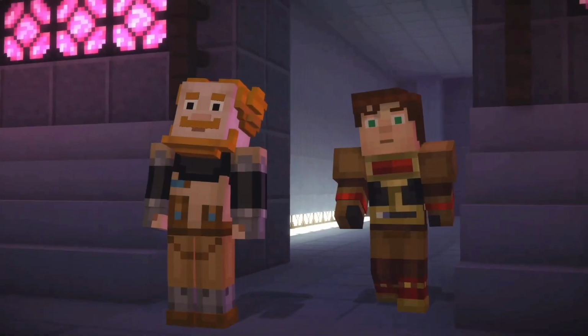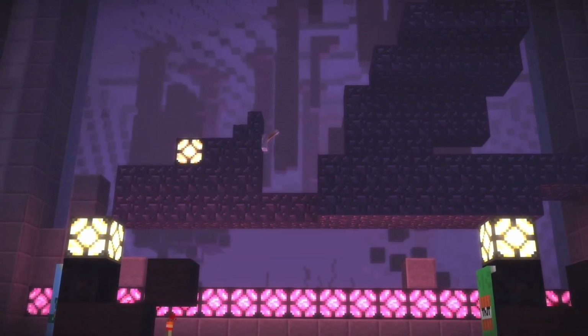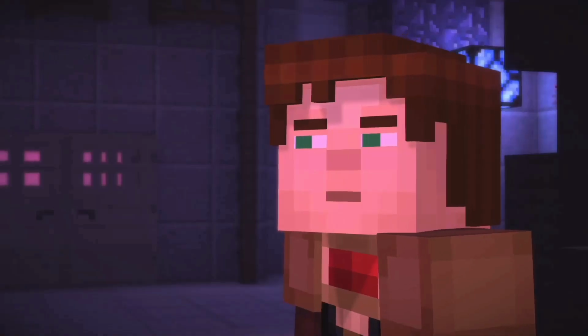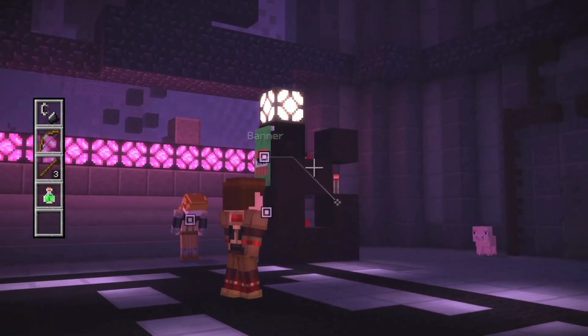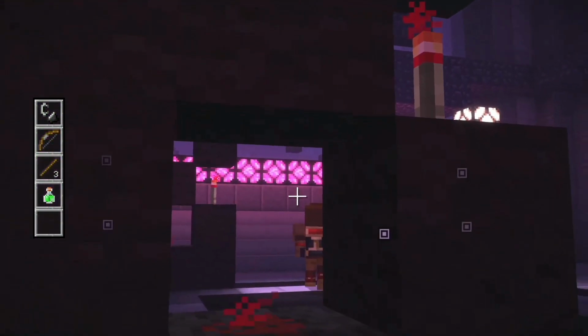By the stars, the Ender Dragon. What the heck? With replica Ender crystals and all. That's sick, actually. Wow. I always wondered what it looked like. It's a black dragon. No way out. Doors again. What's this? Banners. Honestly, I don't know what I'm doing, so I'm just gonna talk to them.